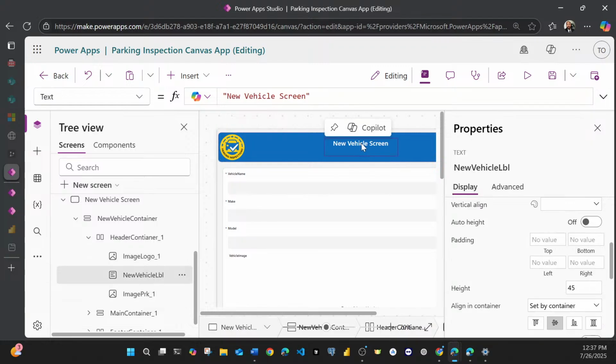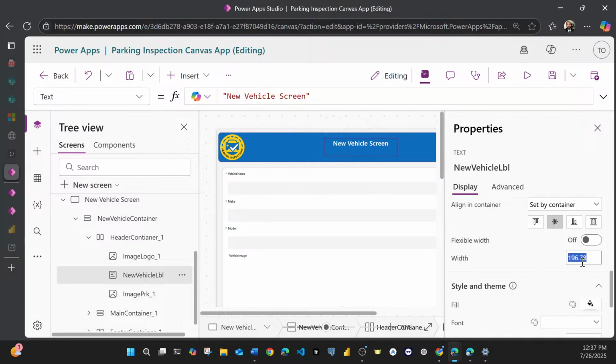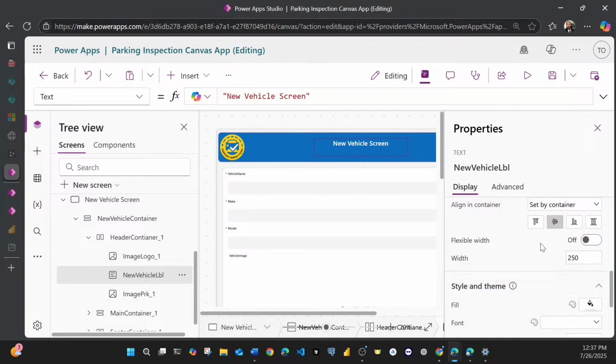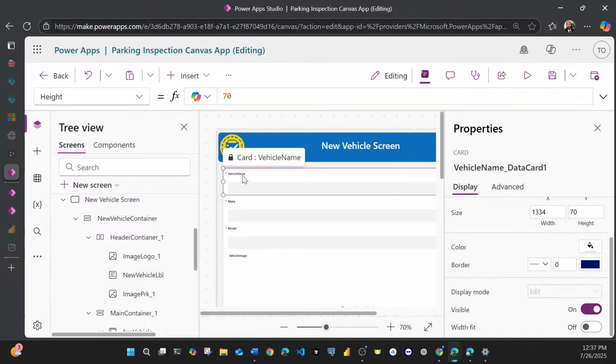Then select the new vehicle screen label, 250, and then font size. Let's do it at 24. 24 is fine. Okay, so that's fine for the headers and the container. Do the same thing for the vehicle name.